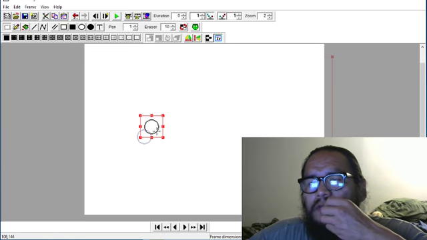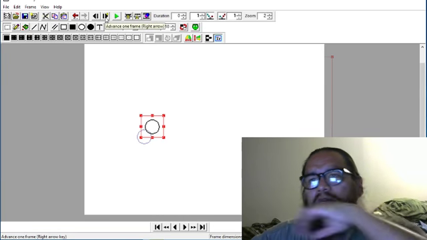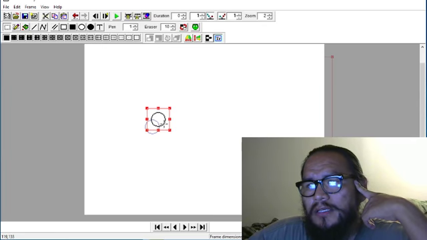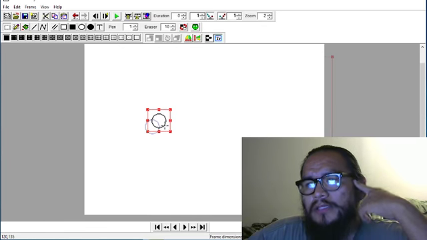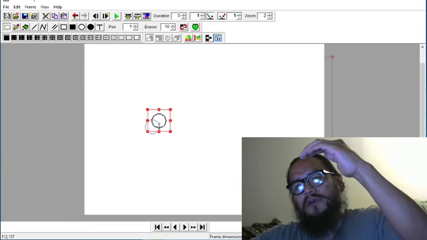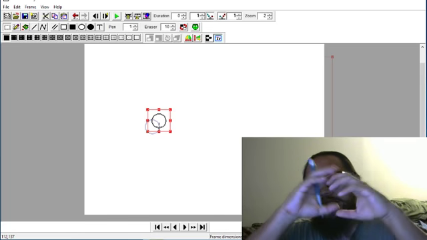Now as I'm doing this, I'm trying to keep in mind the arc that the ball is bouncing into. New frame, paste. And when the ball starts going up into its arc, it's going to slow down. So the frames for the ball are going to become a little more clustered.